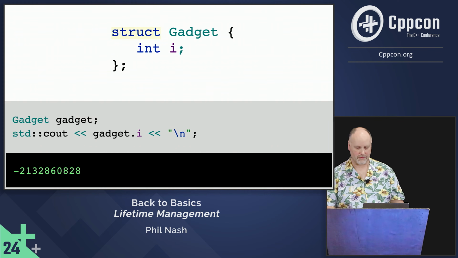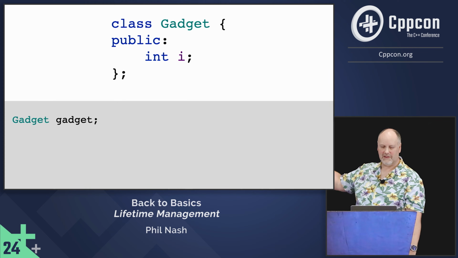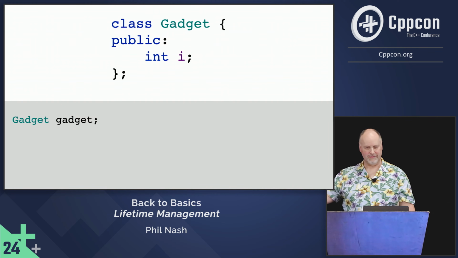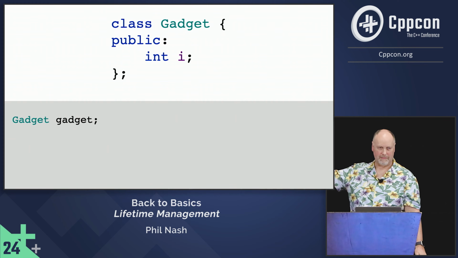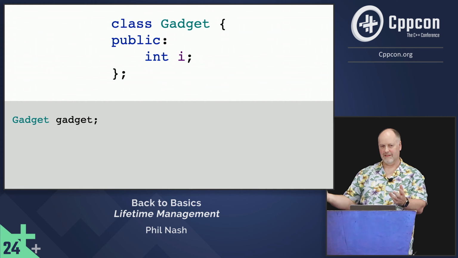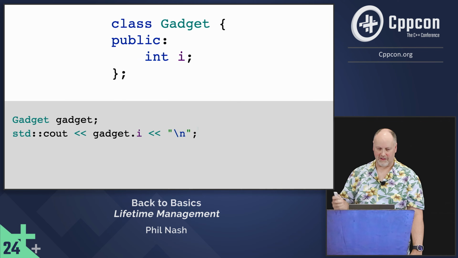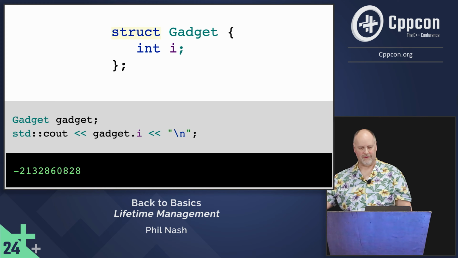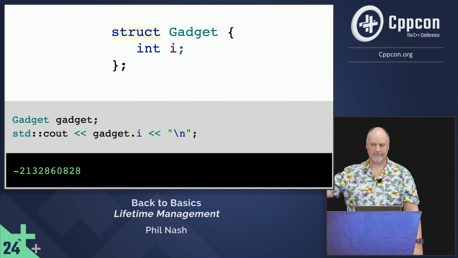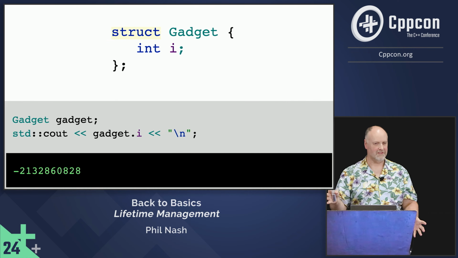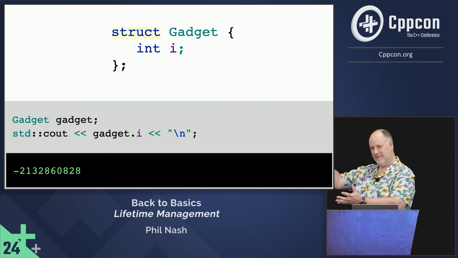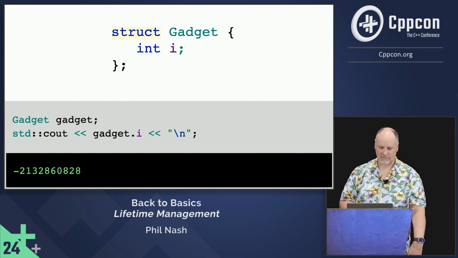So, and I should say, just to save a little bit of clutter, first of all, I'm making all of these things public, so I don't have to write accessors, that sort of thing. But I'll even go as far as, instead of a class with public first thing, I'm just going to go straight to a struct. But I'm only doing that for exposition purposes, because I'm going to try to fit a lot of code on slides here.